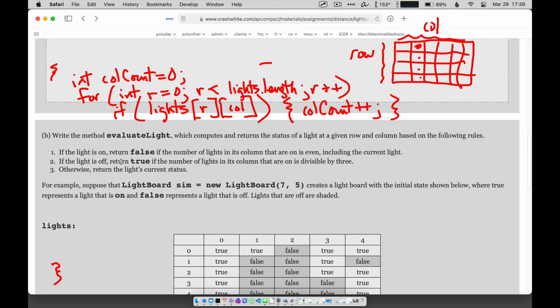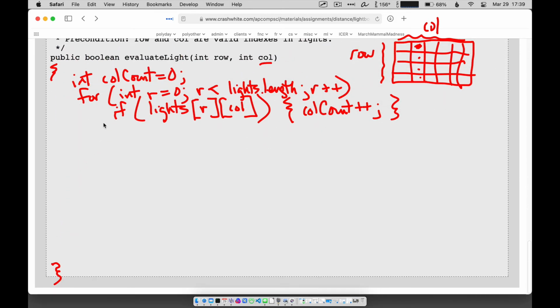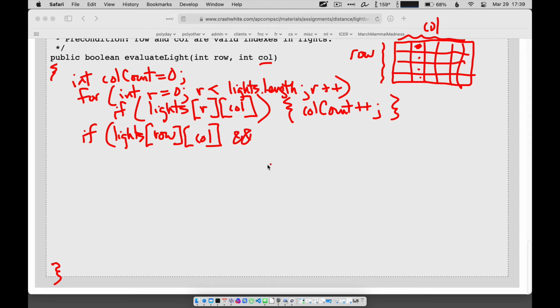If the light is on, and checking the number of lights in the column. So there's a couple ways that you could do this. One way is you could put those into a compound statement, and I could say if the light is on, so if lights[row][column], because that's row, column, if that's on, and I've got this even thing going on, then I'm going to do something. But my problem is I've got two things that I need to check on.